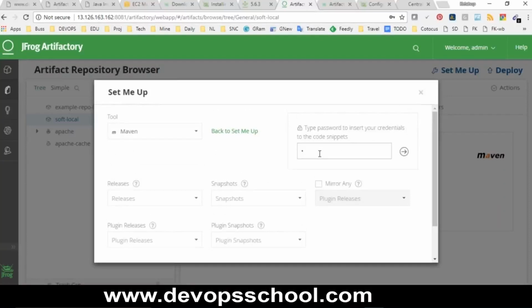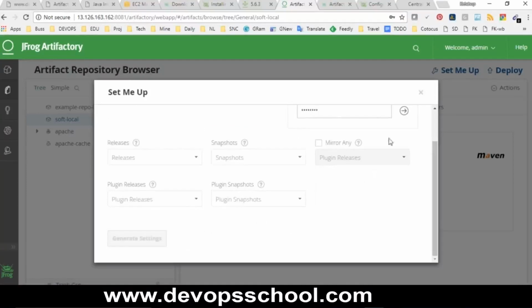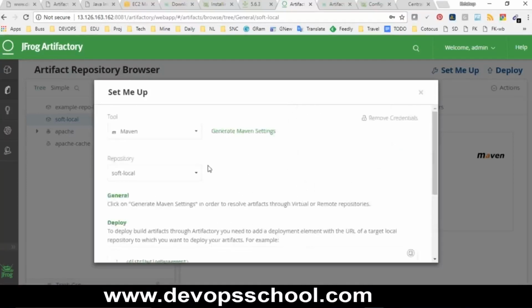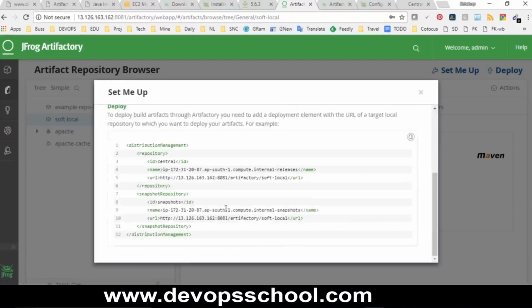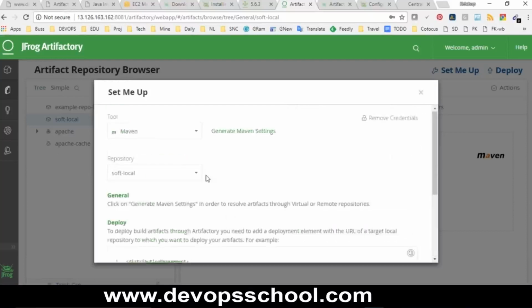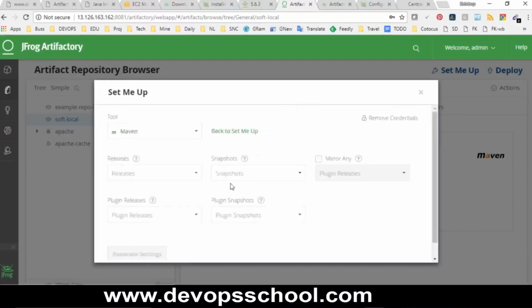Okay, let's type it. Password. It's not getting enabled.